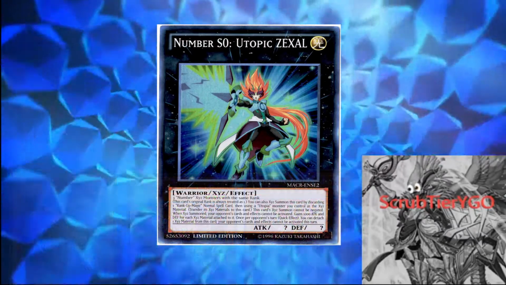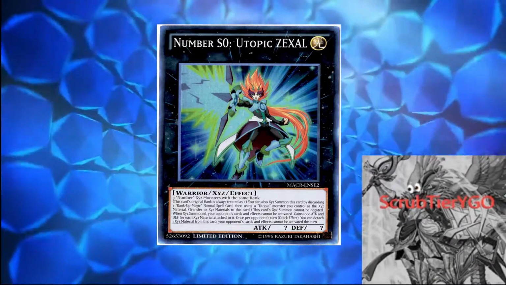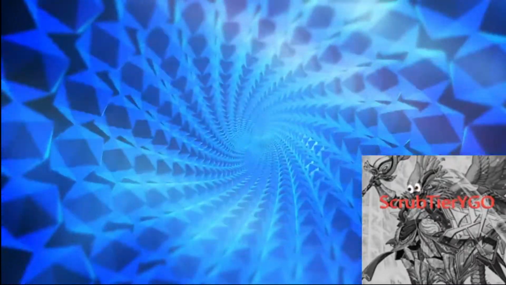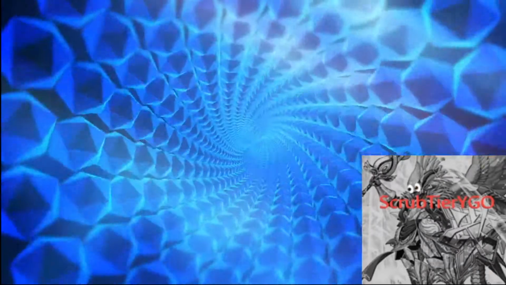Now, for those individual strategies, you'll have to check my other videos, but in the next section, we'll cover the easy part, what to do when you're going first. Now, there are a metric ton of ways you can effectively stop this deck when you have the advantage of going first. So let's start with the obvious things.